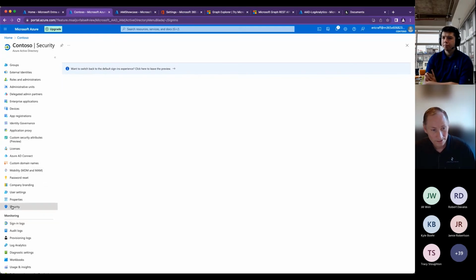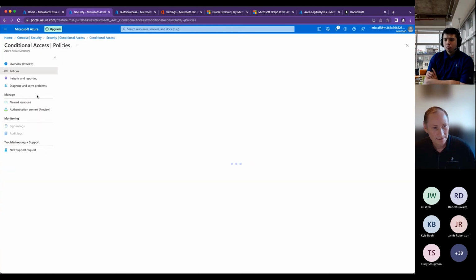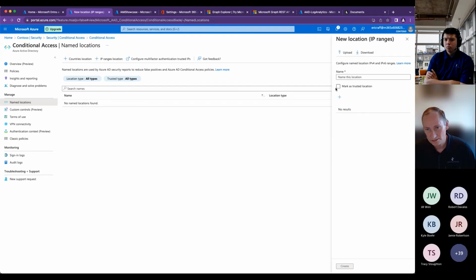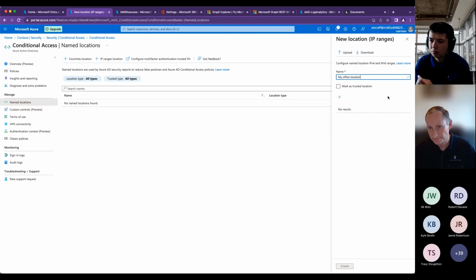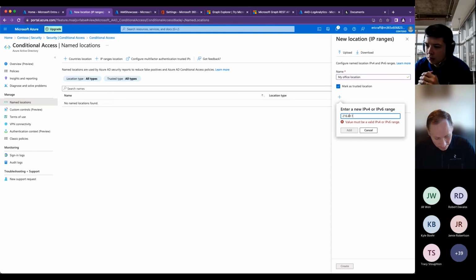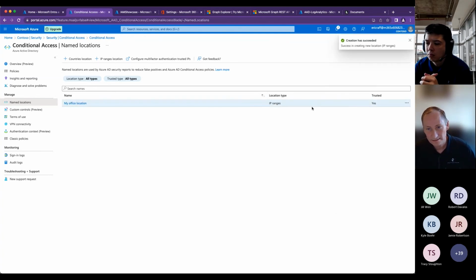So you would go over here to Security, Jason, to answer that. And you're going to go to Conditional Access, and you're going to go to Named Locations, and you're going to build an IP range that represents your named location. My office location. I'll mark that as trusted, sure. And that's going to be 216.49.121.45/32. Whatever your public IP is, the public IP. Another tip, I've seen people put private IPs here. It does nothing. You have to put the public IP address as it leaves your network. Okay. Great. I've got a named location defined, and it's trusted.